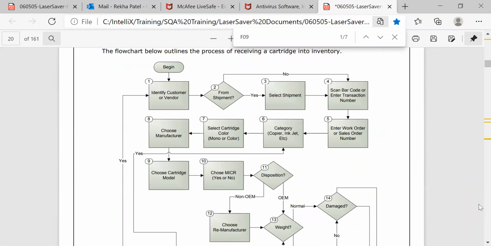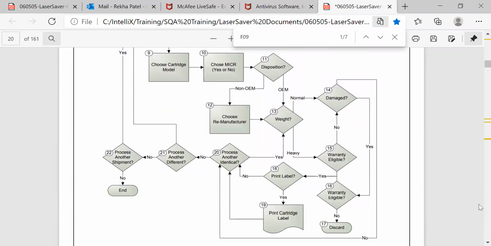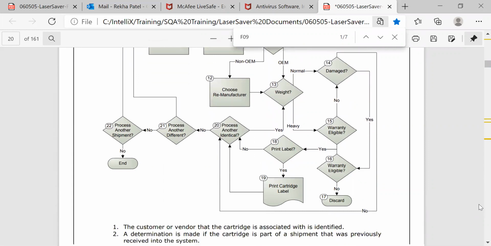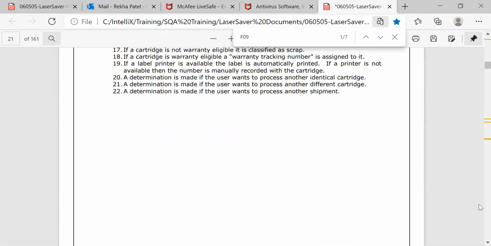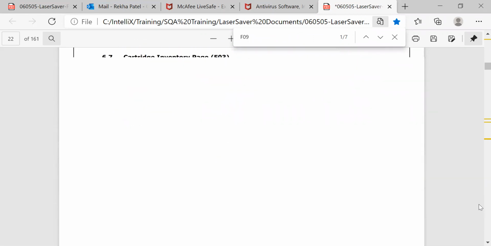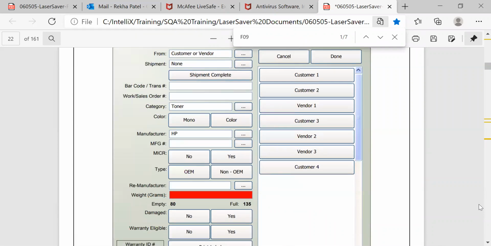All right, I'm moving on to the cartridge inventory. Any question here? Cartridge inventory page, or what you need to do for testing. Can you explain the 13, 14, and 15, the weight part? Yes, sure. So let's come back here to the screen. Maybe that might help. Assuming they got the box or skid in the previous screen, which contains many cartridges, they are logging the quantity in the receiving screen. So now they are coming here to the cartridge inventory to process one cartridge at a time.